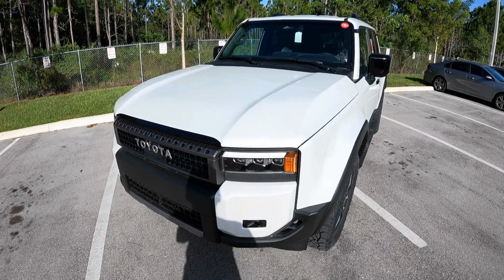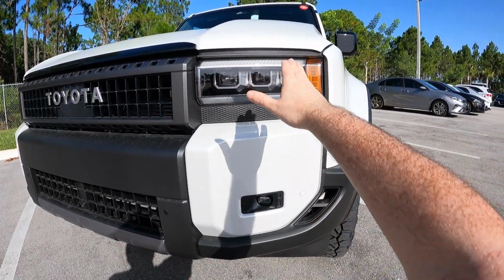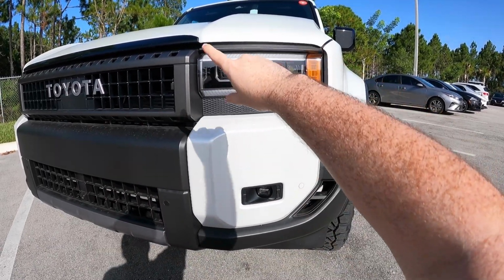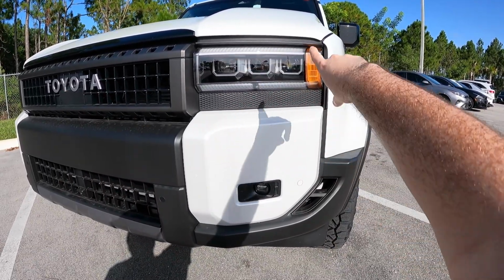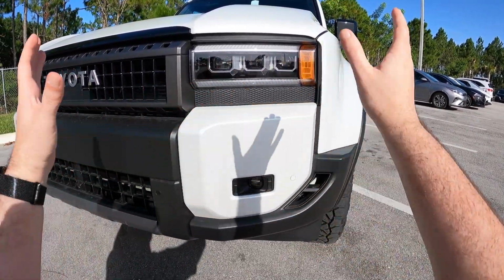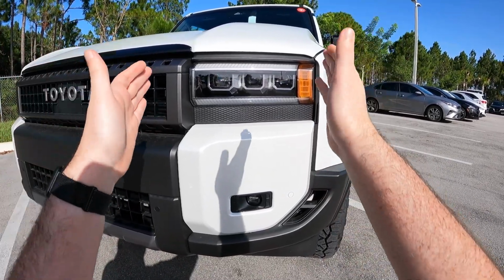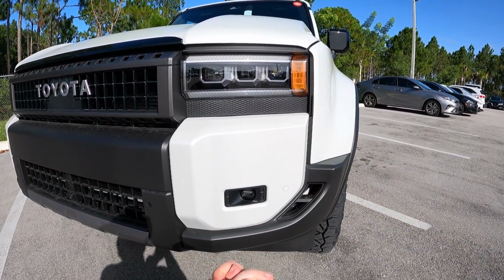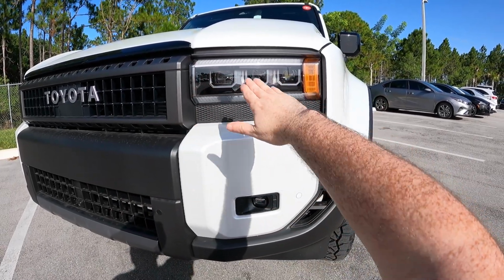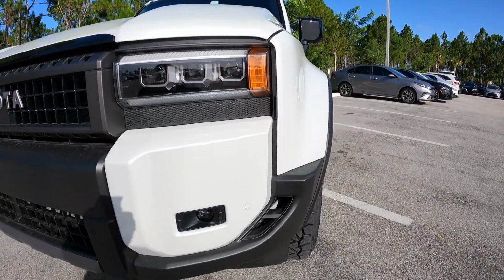Up over here at the front, the first thing that we will notice is that we have a rectangular style finish for the headlights. Now, the 1958 and the First Edition actually come with the 1958 round style headlight unit, which looks really nice, and it's super cool because it takes back to the heritage. But also this one goes back to one of the original Land Cruisers, and it's super nice. I like the overall design of it. We do have your nice LED projector lights up at the top, and over here off to the side you do have a turn signal that's full LED.